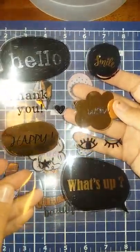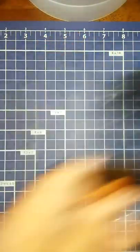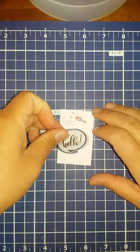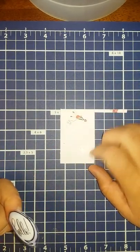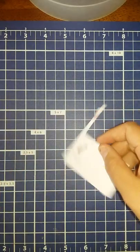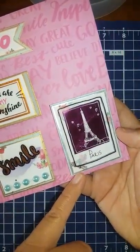Sorry for all the glare, you guys, but I think if I turn off my flash you won't be able to see it — you know, some of these flat stickers. I'm going to just take this 'hello' and put it on here. I wanted that sharp heart to show. I got this piece of paper — it's from that Ooh La La paper pad, just a six by six square from a swap I was in, and I was just trying to use that up. You can see some of it — Eiffel Tower over here and stuff.